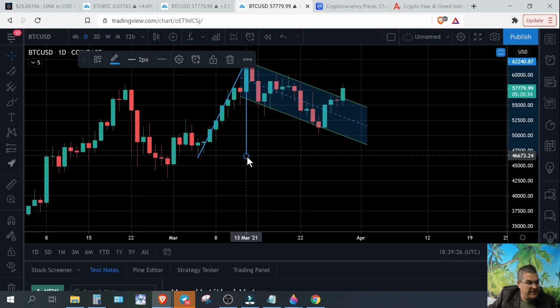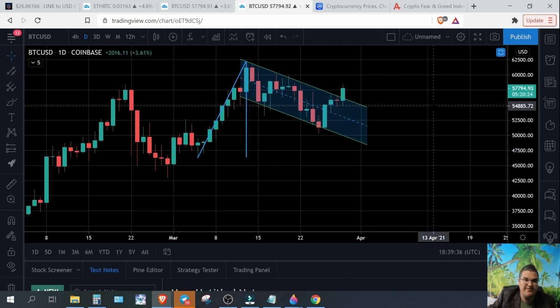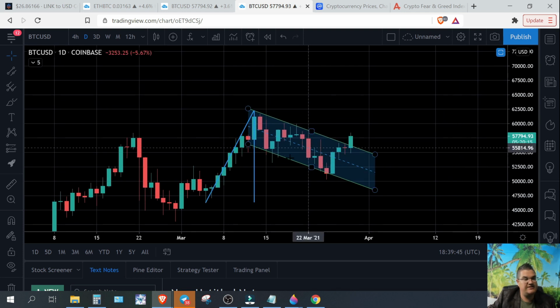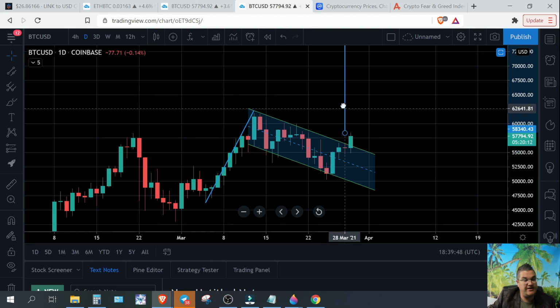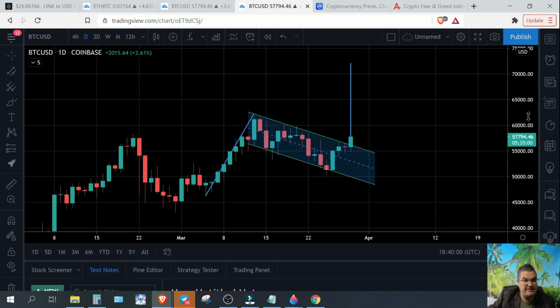For those of us that want to make a little bit more money, you can see here, again, pretty even. These are all rough. You don't want to take these to the dollar or to the bank, or these don't even have to confirm out. So don't take any of this with concrete certainty that anything could happen. But in crypto, you got to be ready and play your odds. And if we break out again, like we did before, same thing, right at the bottom, right where you break out, not at the top of the candle or anything like that. It's the top of this line where you break out at. So it's right there. And look at our prices.